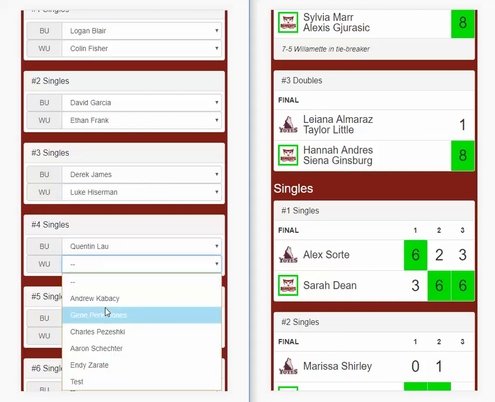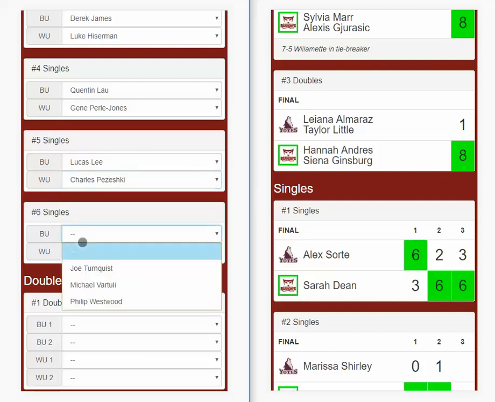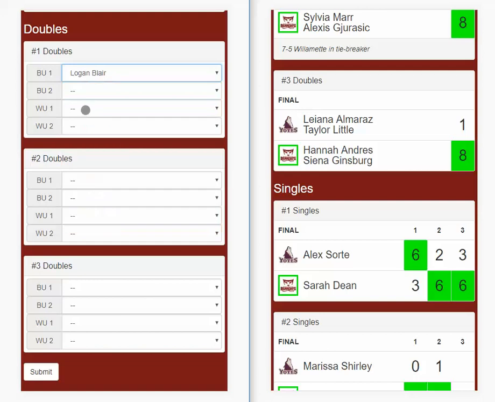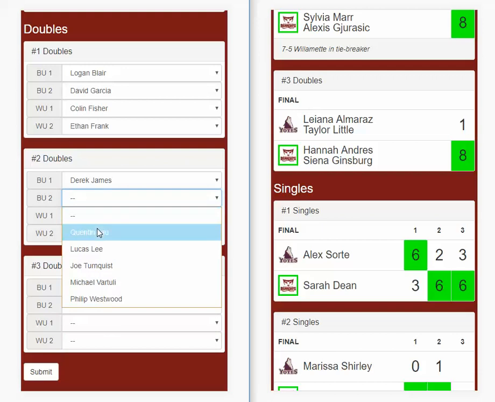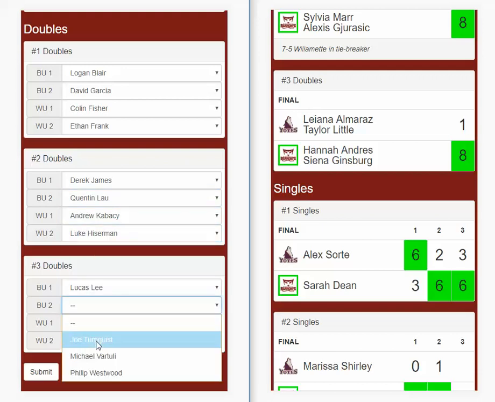So as I get further down, it gets a little easier to find the names I'm looking for. Tennis isn't that bad because rosters aren't that big anyways, but it's one little thing that makes it a little quicker to set up. I'm just randomly selecting names, no particular reason or order, just to get some info in there.